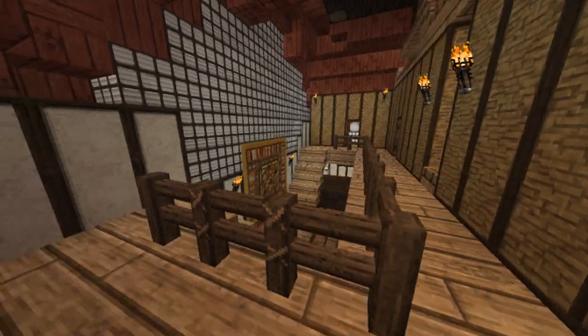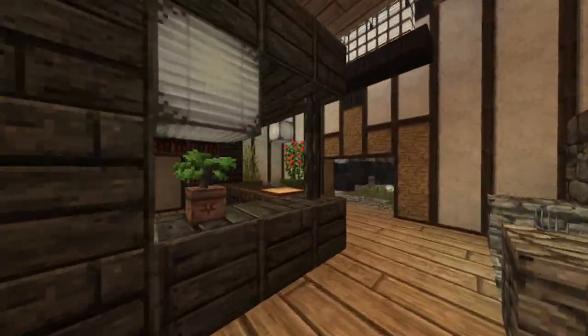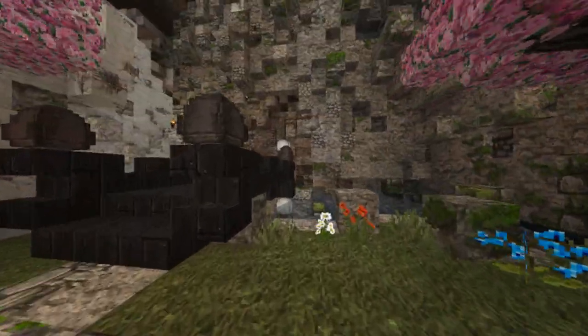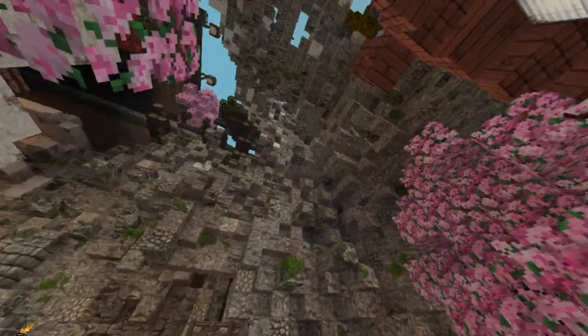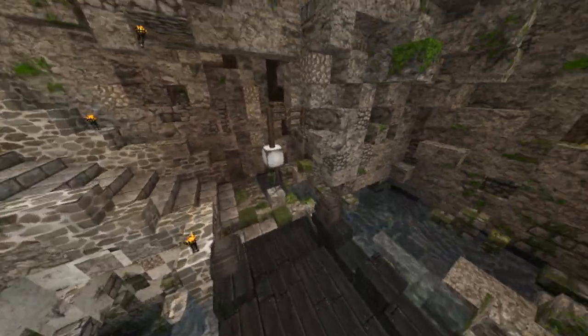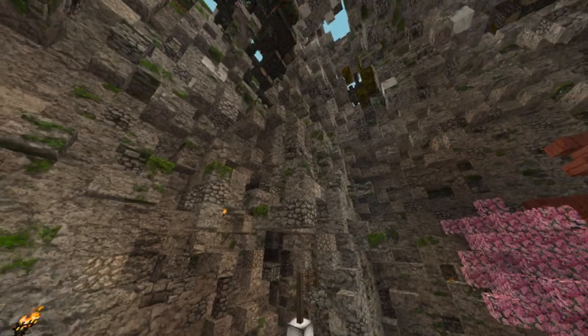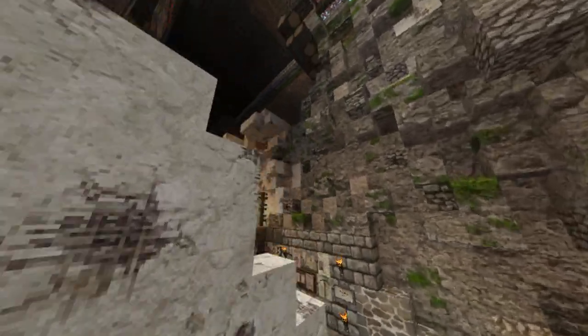Let's go in here again. The interiors are sort of lacking quite a bit. It looks very flat to me. Everything looks plain, unless you go to the area where you went world edit crazy and put a bunch of blocks. So world edit is good, but when you do it crazy like this, sometimes it becomes bad.